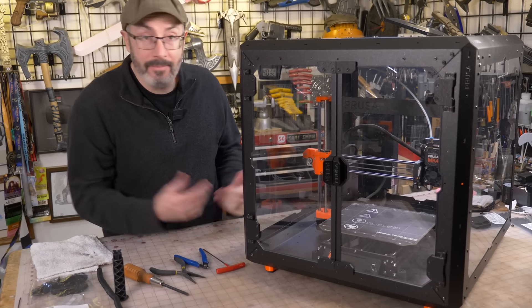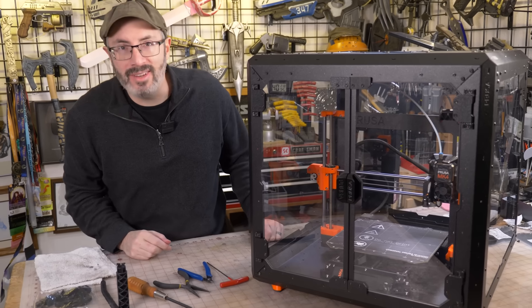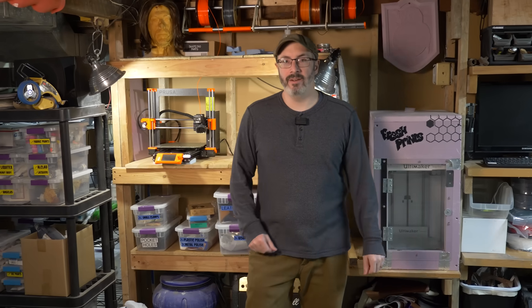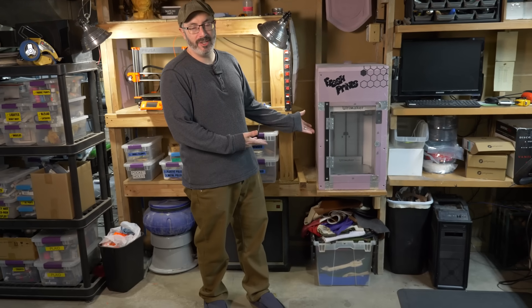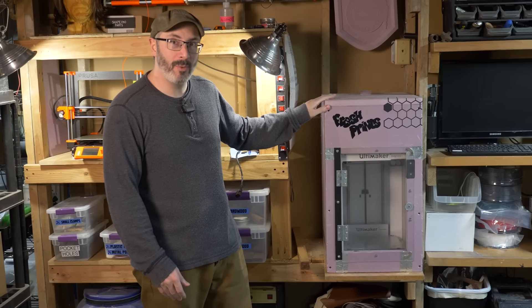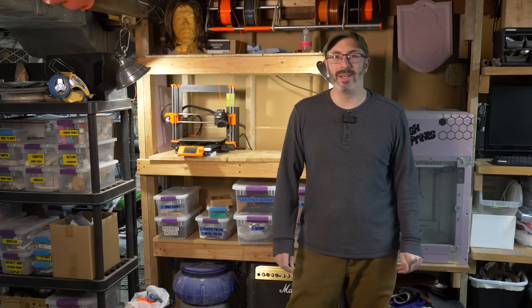Looks really beefy. Next, we've got to go do a bunch of rearranging so that we even have a shelf to fit this on and so that we have a 3D printing area that just sings. Here is our 3D printing area and we're going to change everything behind me. Our Ultimaker, which has been a champ for almost 10 years, is going to get out of here. This is the enclosure I built before out of insulation foam — it's worked really well if you want a more DIY solution. Other printers need to come out and all these shelves are going to get torn out so we can replace it with something bigger for our new enclosure.